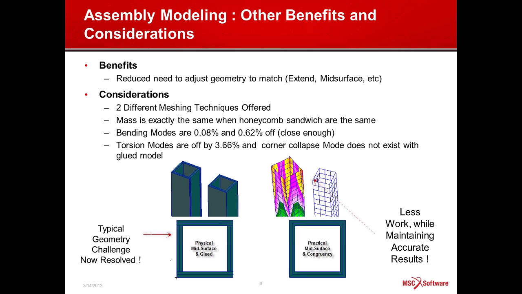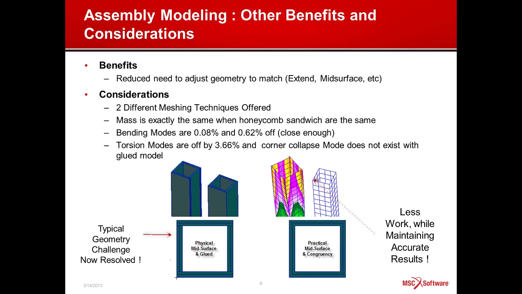Another value point for glue contact is when you're working with very thick structures. Could be heavy machinery type of steel plates, or honeycomb structures like 1 or 2 inches thick honeycomb, where you get the models from a mid-surface extraction or idealization from CAD, and then you spend a lot of time trying to clean up the geometry and extend and mesh and match the edges at the boundary to get a nicely congruent mesh. So the benefit of glue contact in this case is certainly the fact that you do not have to modify the geometry. You just get the mid-surfaces where they stand.